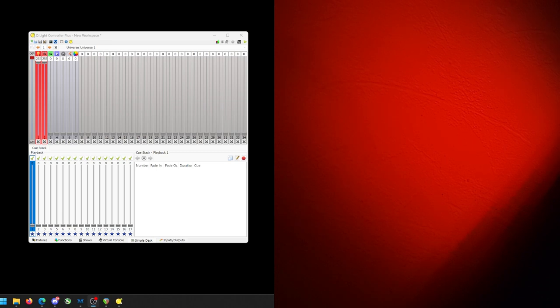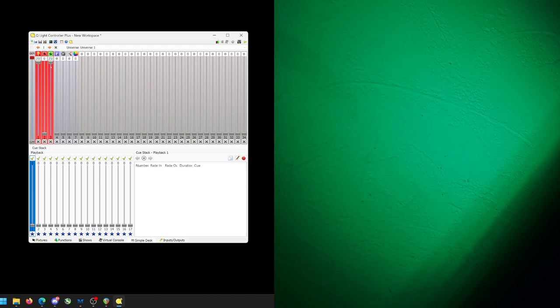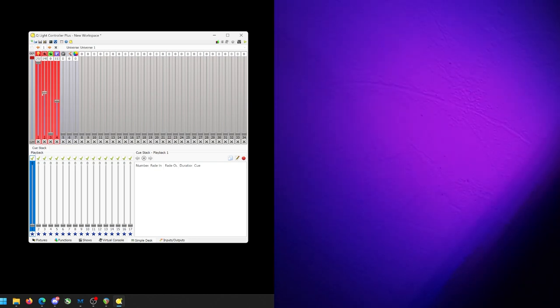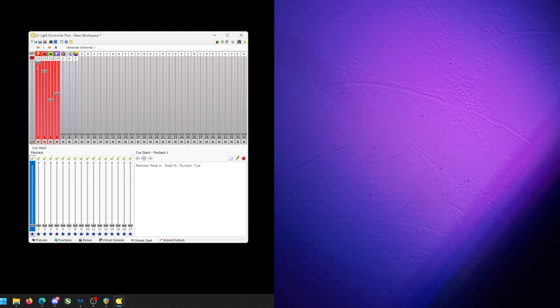Let me bring the red down and introduce the green element — now we have a green wash on the wall. Bring that down and go for blue. With red, green, and blue you can mix colors together: some blue and some red gives a purple hue. Take the blue out and put the green in and you get yellow and orange — though it's not fantastic on these basic devices. All red and green together gives as close to yellow as we can manage. All three channels on together gets close to white, though it looks a bit blue on camera due to color balance.